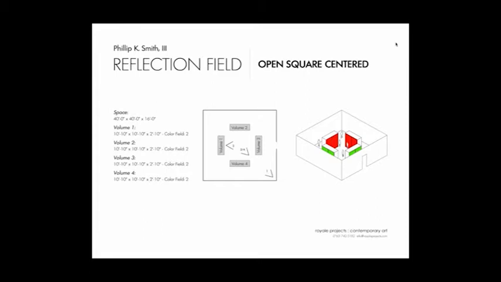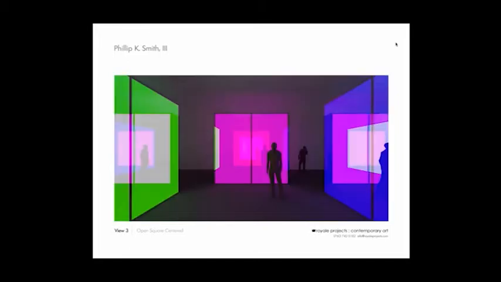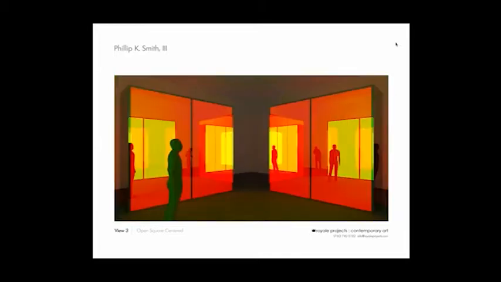This is called Open Square Centered, which was great, too. I was able to develop this language about how to talk about the work. So these are computer renders showing the effects of four of these volumes within a space where you enter into that center space through the gap, through the corner. And as you step into that space, how these begin to interact and reflect and change color. As you look at it on the corner through that gap, depending on what the coloration is, whether two are orange and two are yellow, and how those begin to interact.